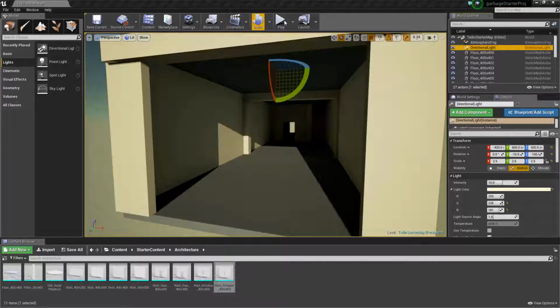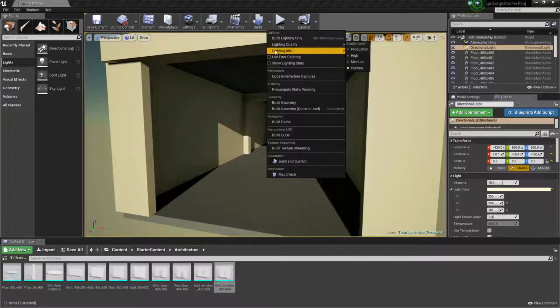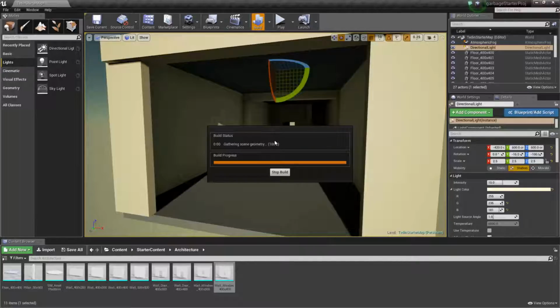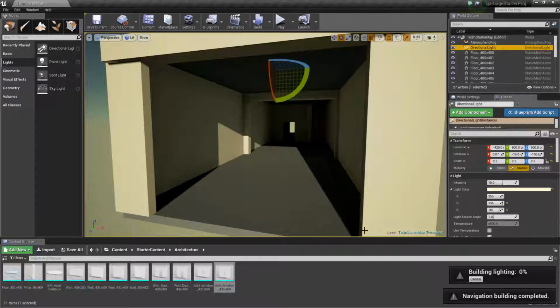It should be okay. If we want to change the build quality, so build lighting quality to medium instead of preview, and do a build. I hit play accidentally that first time, so I apologize. It actually was build. You'll get a little bit better quality. Take a little bit longer to process.